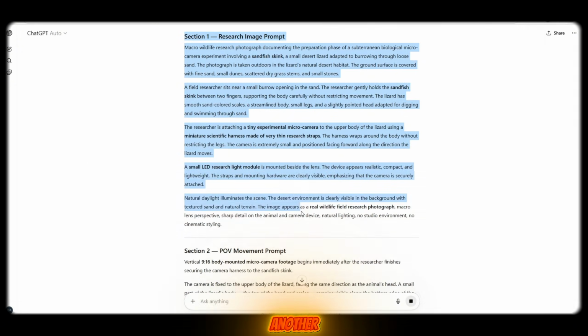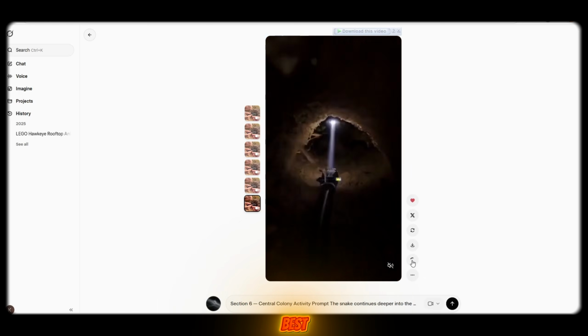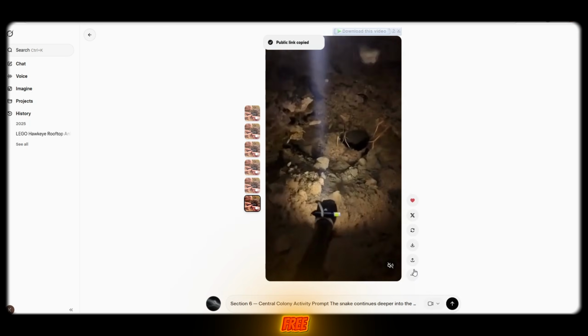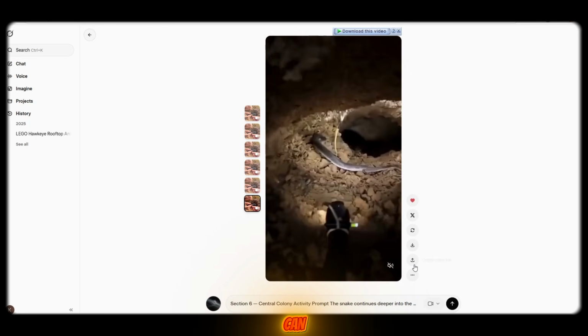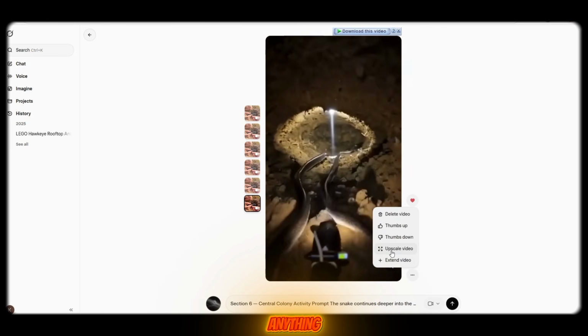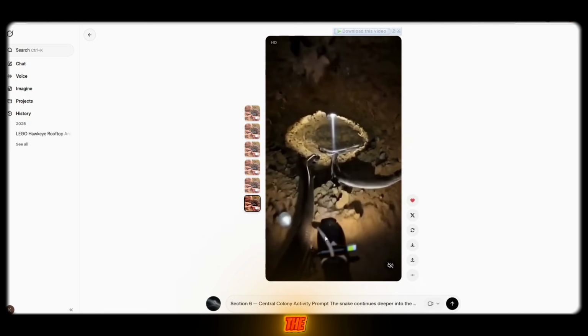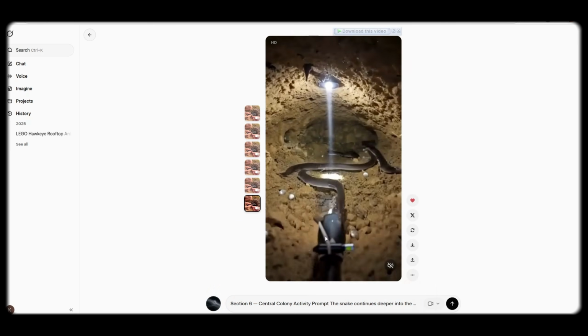Here you can also see another option called upscale. This option is really amazing, and the best part is that it is completely free. Using this feature, you can convert your video into HD quality without paying anything. Just look at the HD logo here and check the result. The quality looks really impressive.